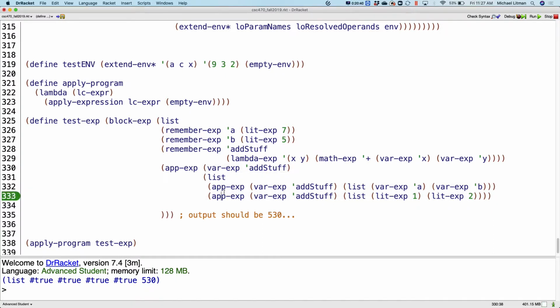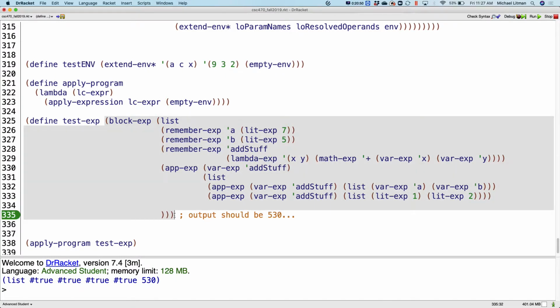So it's going to add the result of this to the result of that, giving us a final answer. Make sense? So is this a function call inside of a function call?